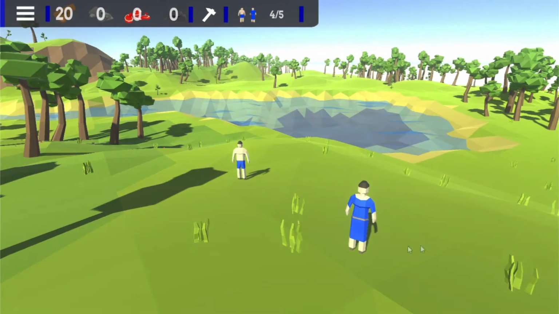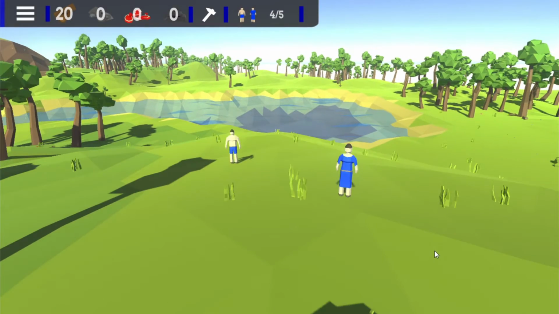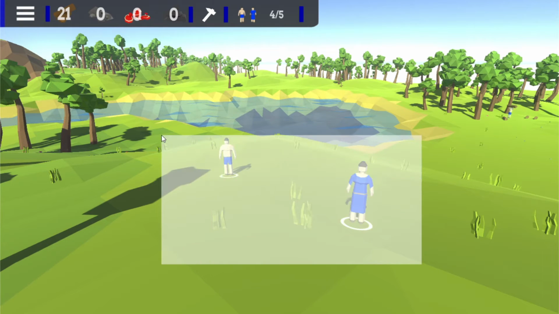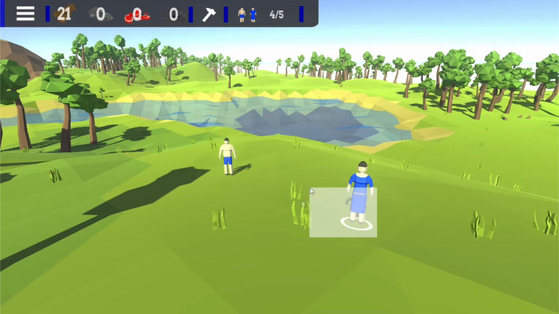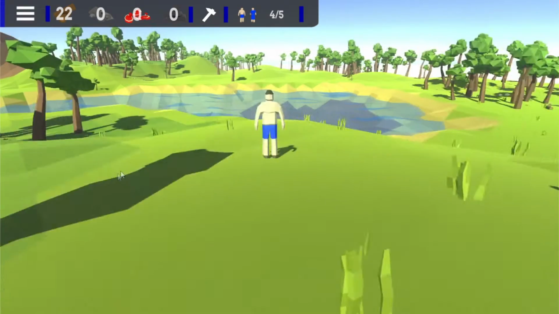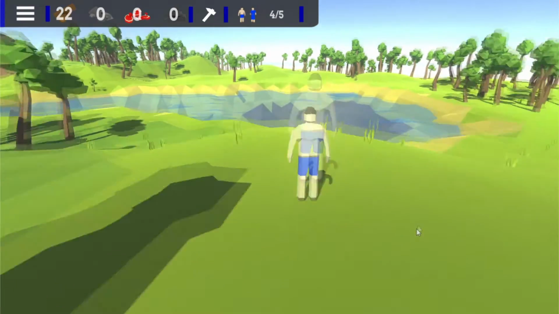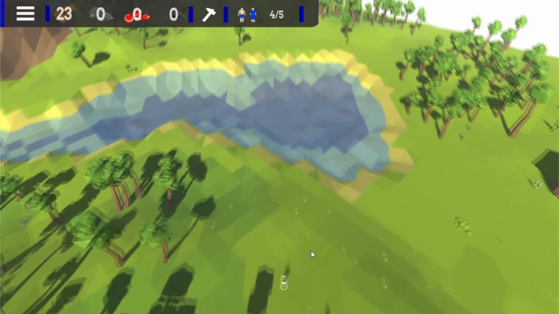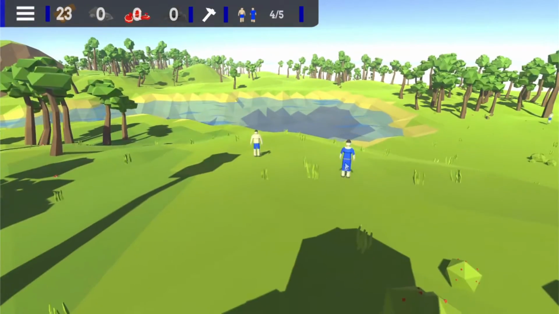Another thing that I added to the villagers is now when you click on them to select them, they actually make little sounds. You see, I drag to select, I don't hear anything, but when I click on them, clicking on them makes them hum. And the closer you get, the louder it is. Then when you're really far away, it's really quiet. So yeah, I think it's a little attention to detail.